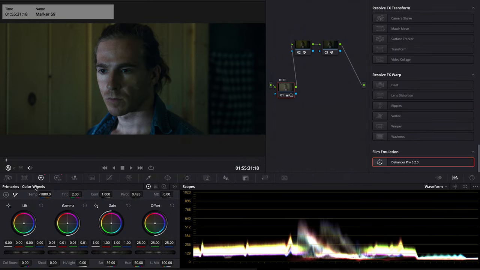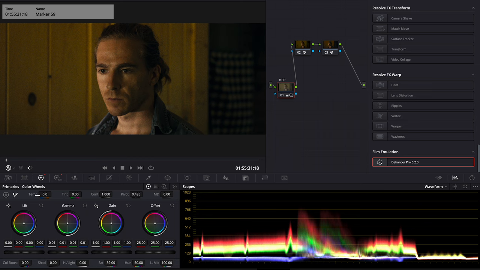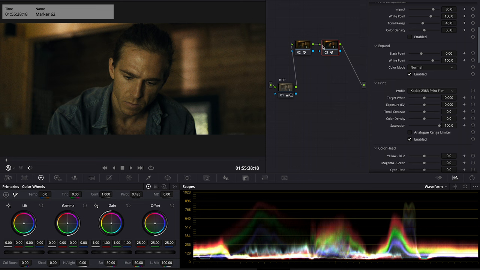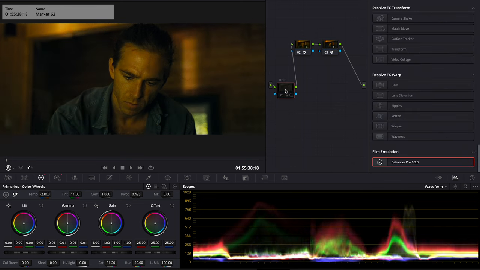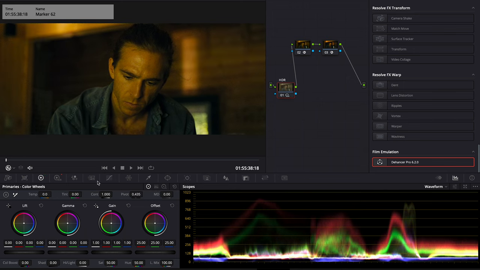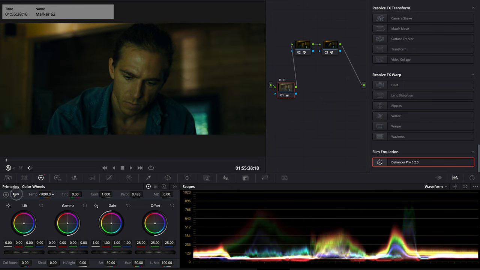So I'm gonna go back and remove our temperature adjustments. Let's bring just a little magenta in and cool it down and still turn our saturation down a little bit. 709, yikes. Quick moves in Dehancer. This looks a little too desaturated. So I'm just gonna reset this node entirely. See what we can do here. This looks better.